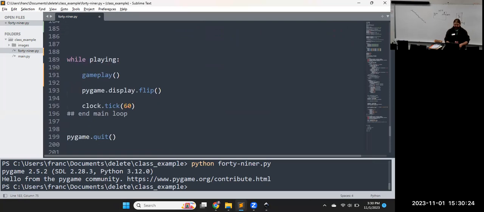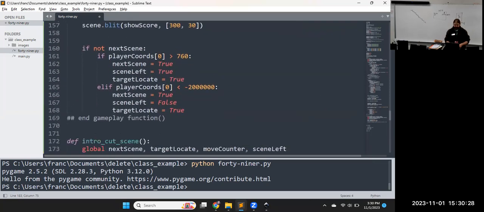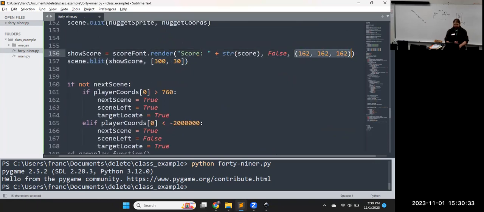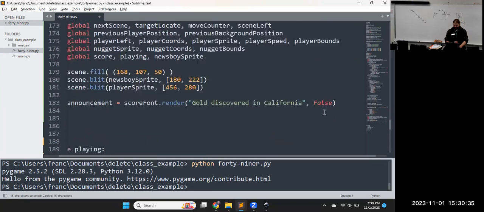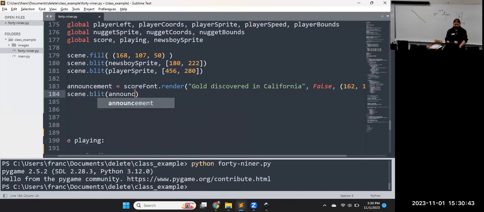No, we don't want anti-aliasing. And then what color do we want? Probably the same one we used for the words last time. And then we can scene.blit the announcement, not the font like I did last time, the thing we made from the font.